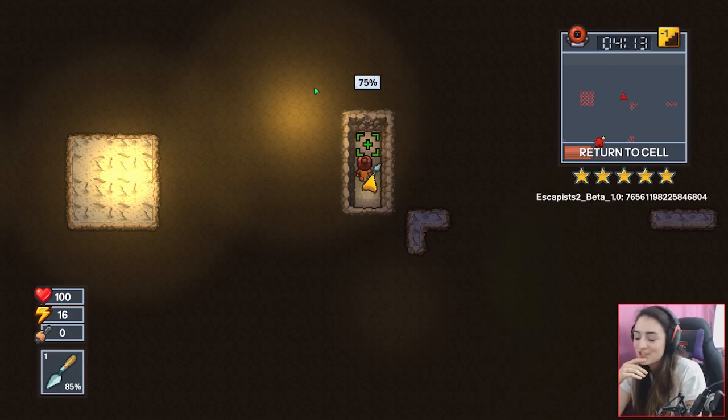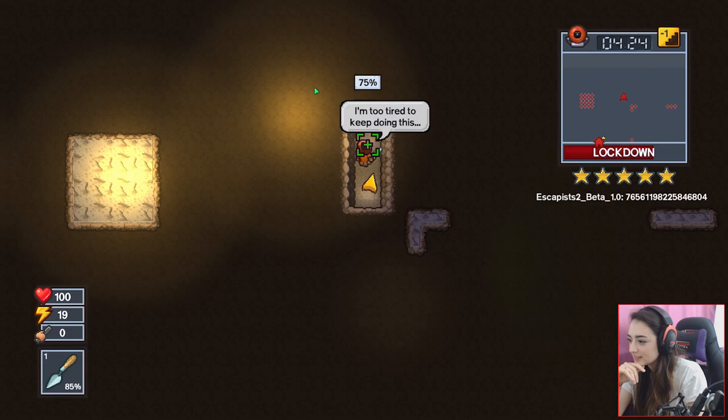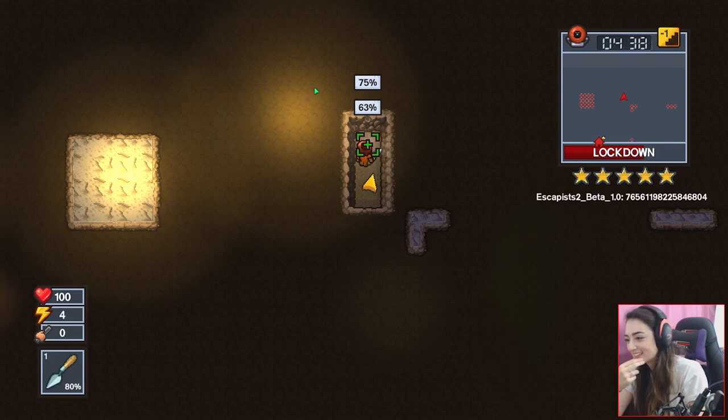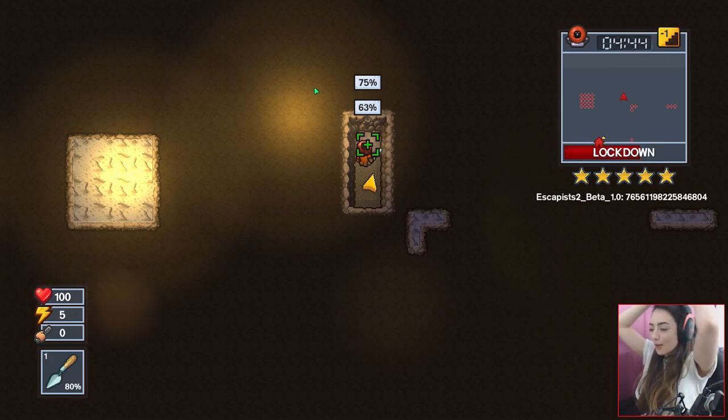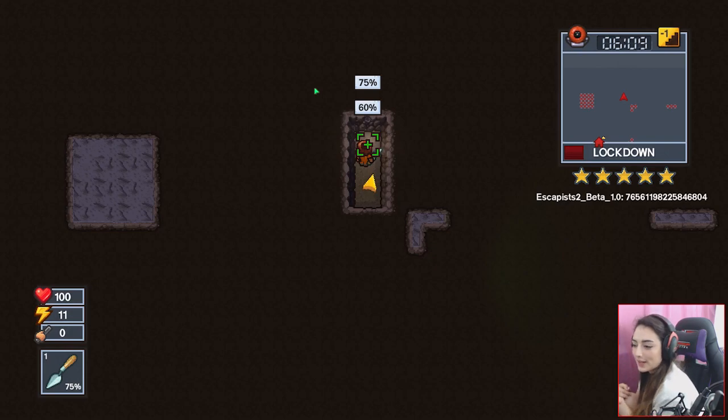I wonder if they can find me down here, if I can just chill down here for a few hours and just gradually work my way. What do you mean you're too tired, Jess? Will they ever find me underground? So close, guys. I thought I had it in the bag. I'm just gonna have to wait until my energy goes up, I suppose.